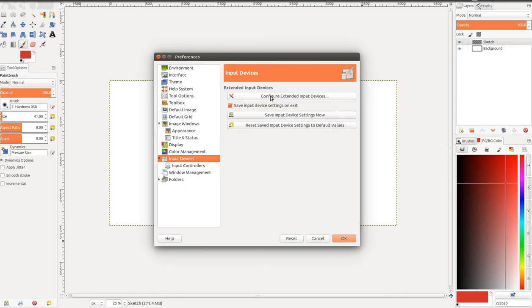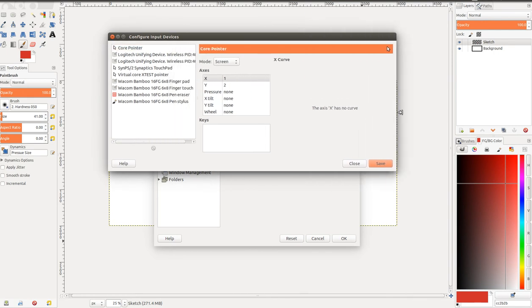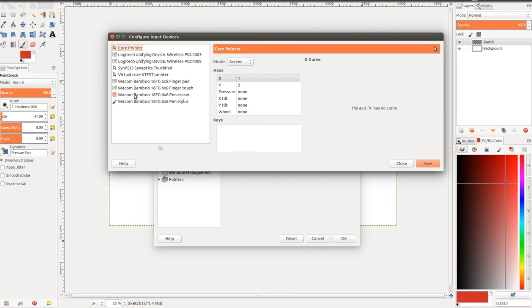After that, this is very important if you're using a Wacom tablet: configure extended input devices. That's under input devices. So you go in here, and with your Wacom tablet or any other device you might be using, you want them to be set to screen. By default, it's disabled, which means it'll still work, but any type of pressure, using pressure for size or opacity or whatever, it won't detect the pressure when you're in the GIMP. So you have to come in here and first go to your pen stylus and set that to screen, and then go to the Wacom pen eraser and set that to screen. And if for some reason screen doesn't work, try setting it to window, but it should be screen really.